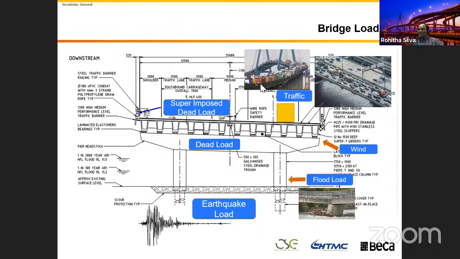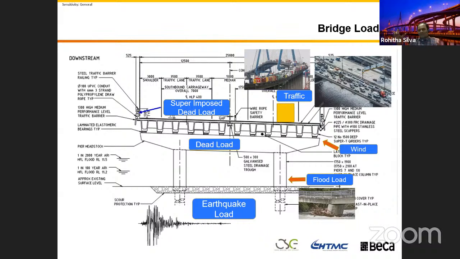two pictures, the amount of trucks on this cable-stayed bridge, and another one, a bridge across the river, with different kinds of trucks and then cars and so many kinds of vehicles. So we are designing a bridge for the traffic loading, but that traffic, you don't know how it's going to behave, how much is going to be there, how you're going to estimate that. That is one of the big questions when we are trying to get the bridge load.